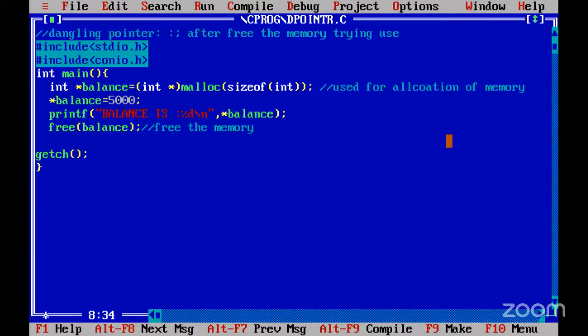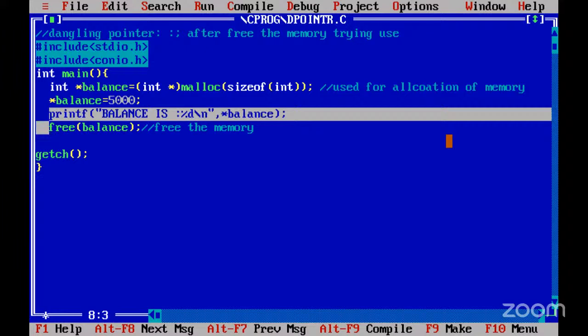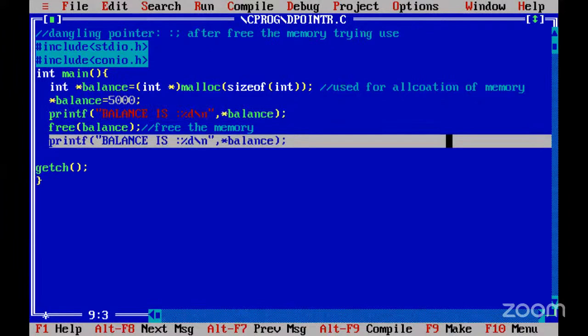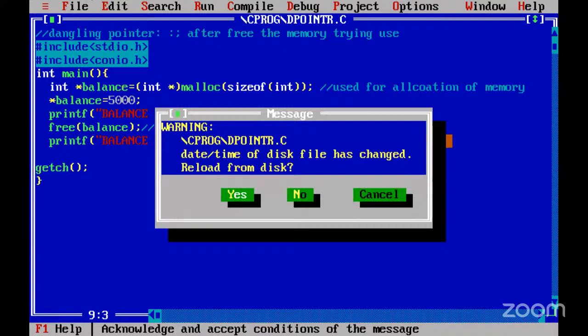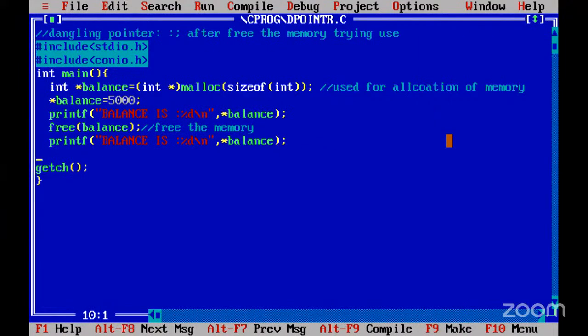And suddenly, if I want to use it once again and try to print the same, free balance, so the memory is freed.